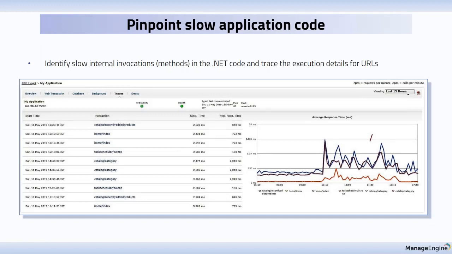It could be a Java code, or it could be a .NET code. So this code contains internal invocations, that is the methods or classes, and these codes were traced for the error transactions or for the slow transactions, so that the developers can optimize those SQL queries or the slow performing codes. So let's see the details available here.